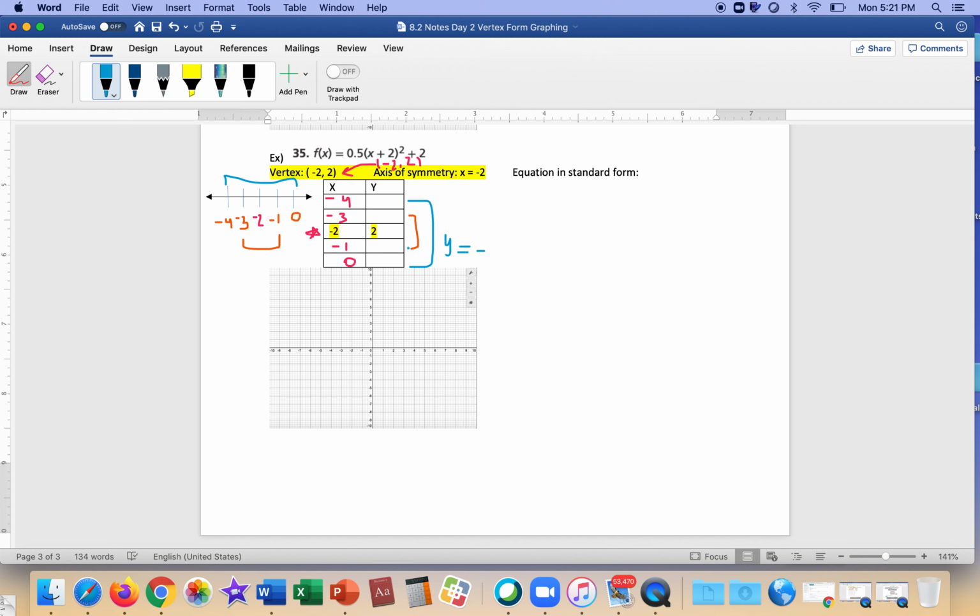So those y values are going to be the same. 2 units away on the right is 0. 2 units on the left is -4. So those y values will be the same. So it saves you a little bit of time. We'll plug in 1 together.